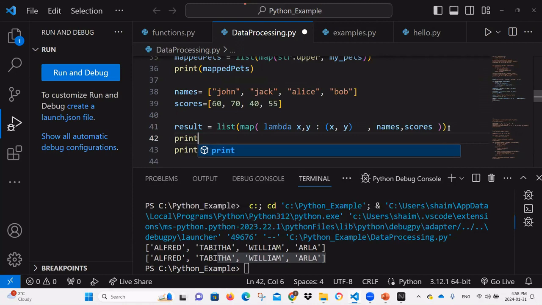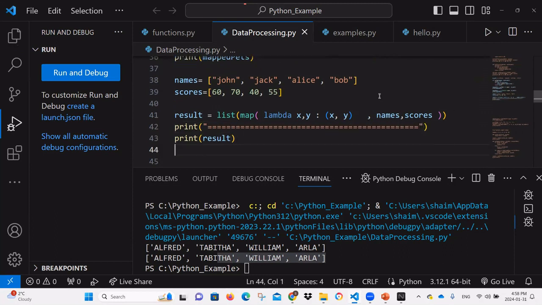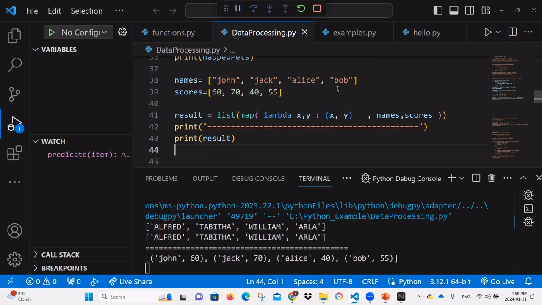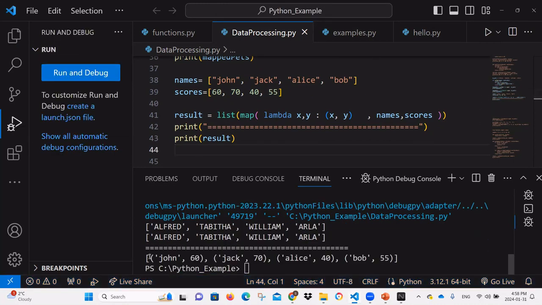All right, I'm just going to print a separator here so that we know where to look. So did that happen? Is that what we were expecting? Yeah. Okay, so it did create, so this is our first list here, this is our second list.